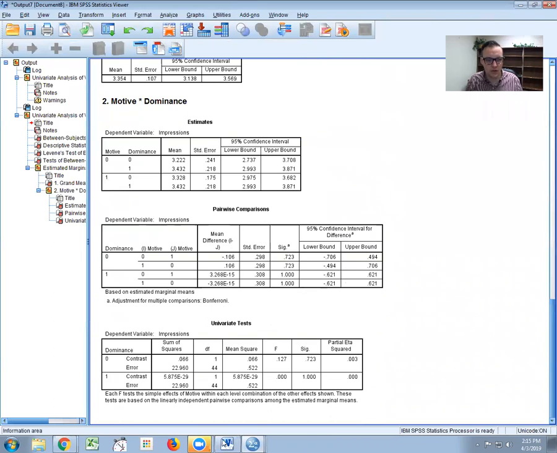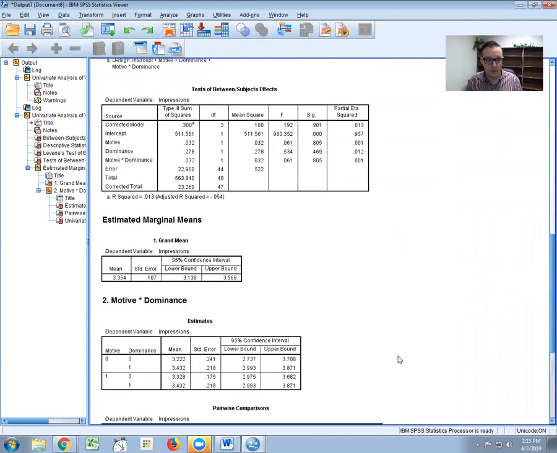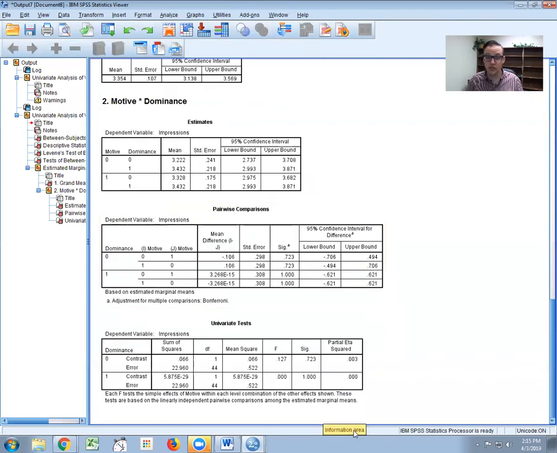Then we scroll all the way to the bottom, and here's the table where we would get the main effects and the interaction. The simple main effects that we just asked for are down here in this very bottom table. If you read here, it says each F-test is the simple effects of motive within each level combination of the other effects shown.